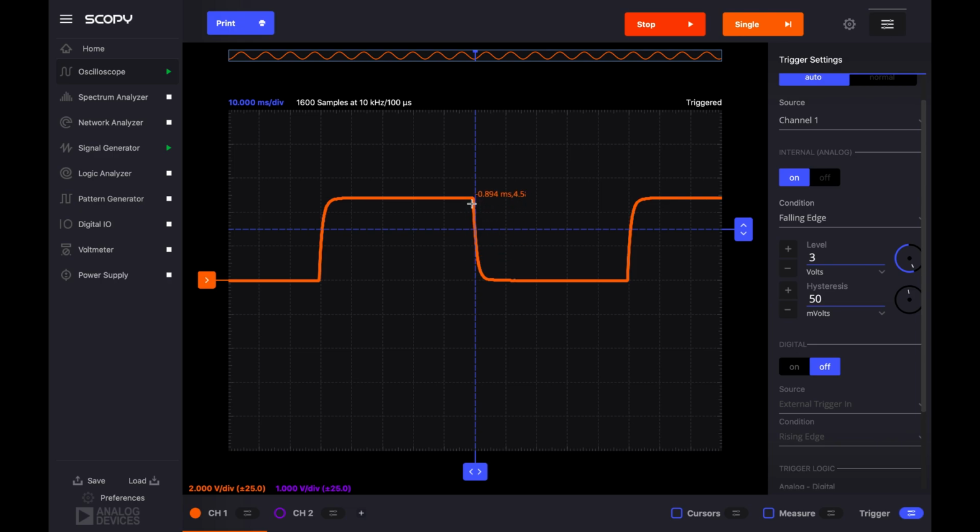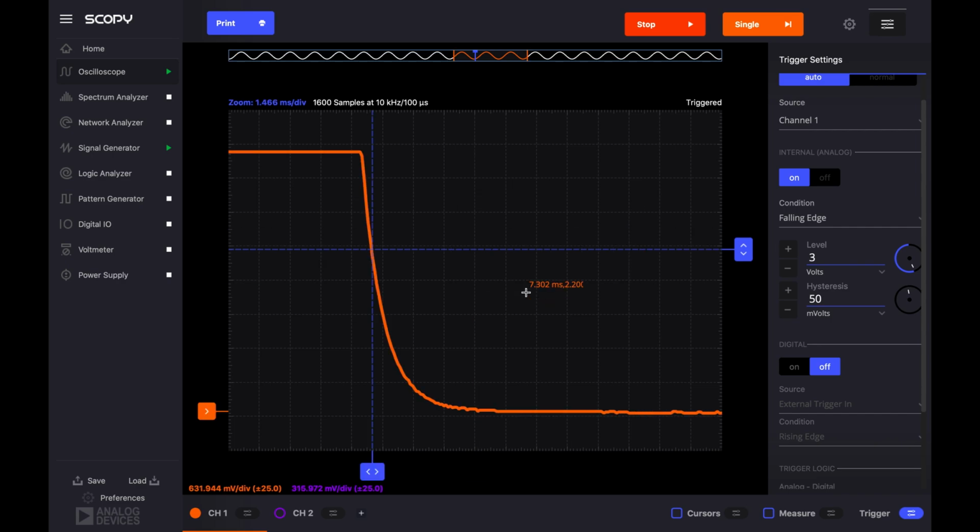So what if I wanted to look more at this portion right here? Again, this is running live, so I can click and drag to make a zoom window. And now it'll zoom in on this part, and this is cool. If I heat up this resistor, if this was like a thermistor, and I might do this as an exercise, and I touched it, you would actually watch the time constant change, because the thermistor would change its resistance. But, cool.